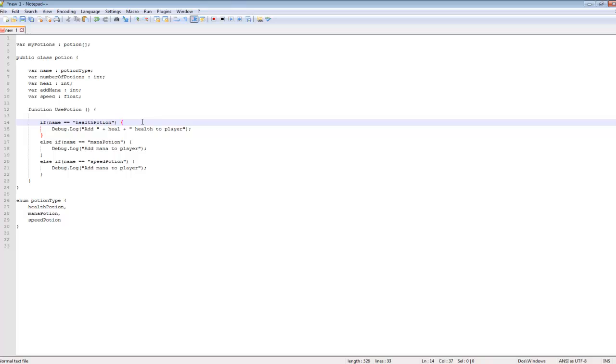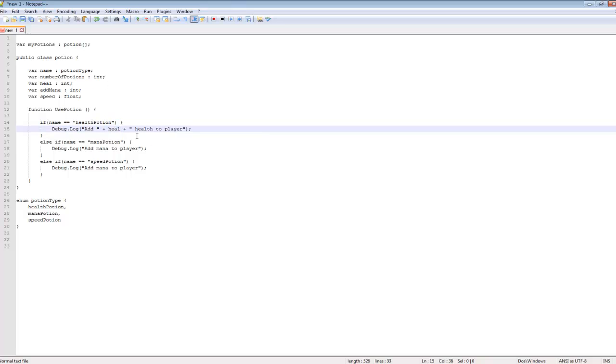Because with classes, you could create multiple different types of potions and different levels. So maybe you want to create a health potion that was a level 1 potion, so it only heals for maybe 20 health, but then you wanted like a level 50 potion or a level 20 potion that heals for much higher, so you'd want to set up another level variable probably in there, and you could times the heal by the level and it'll come up with something different than what it normally is, or you could calculate that out wherever you want. So yeah, pretty much.